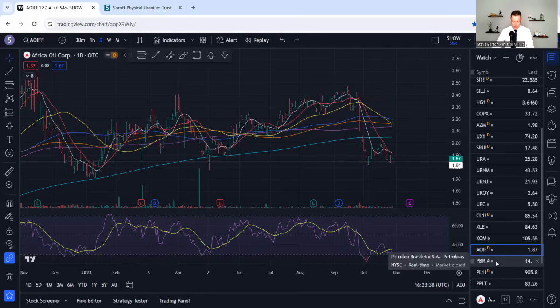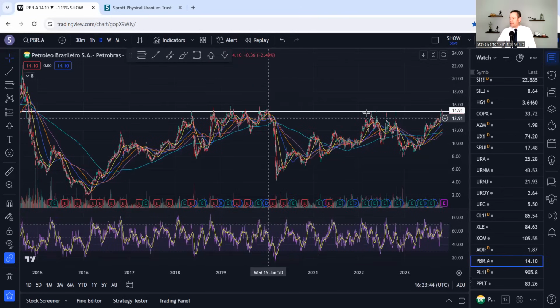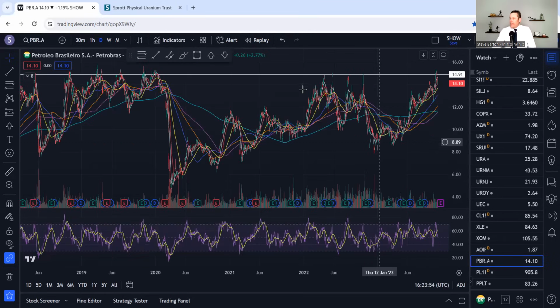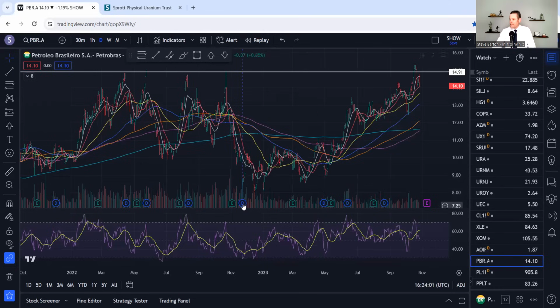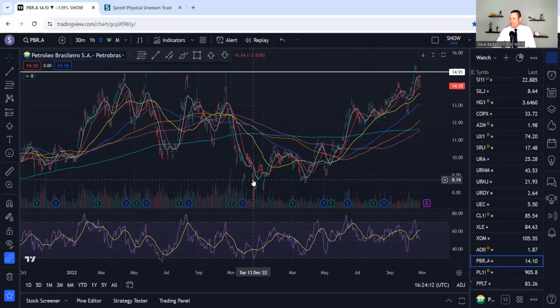Okay, and then Snowflake wants to know about Petrobras. All right, I drew in this overhead line right here. This is basically showing resistance, meaning that it has to break through that resistance to move up to the upside. As much as I love this company for the dividends, each one of these little blue dots here is a dividend. And when we look at the share price at the moment of these, down here was $9 and they paid a $1.24 dividend. That's just amazing. Now, you'll notice if you go past on these dividends, when they pay out a dividend, the stock just completely drops. So they're paying out huge dividends, and every time they do that, they have to pull from the pool and it goes down.